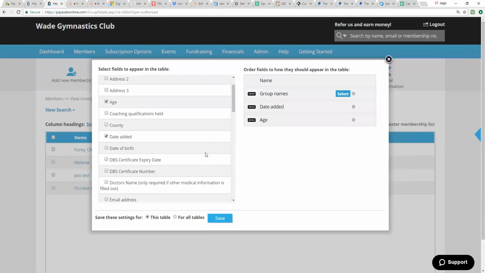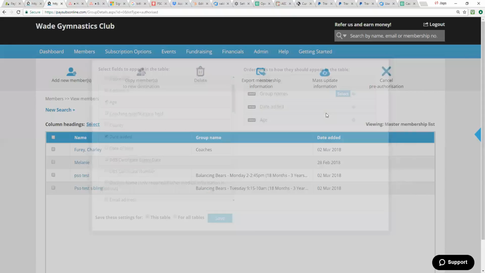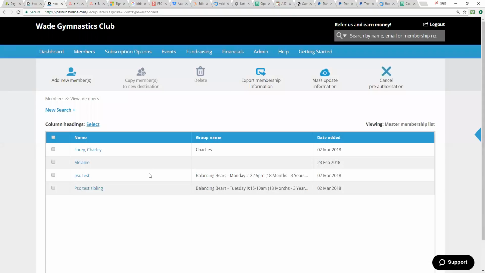That's quite useful if you want to see anybody who hasn't filled in a particular field yet. It's quite useful because it allows you to do lots of filtering and sorting from within the system, which previously you would have had to export into an Excel sheet. So you can make those changes for this table, and for all the tables as appropriate. So yeah, that's kind of it.